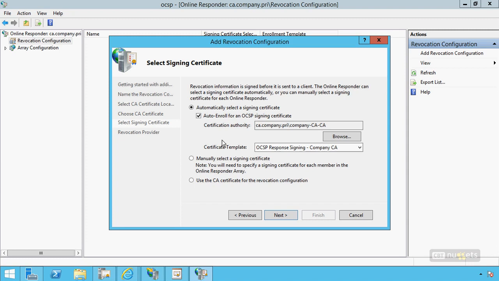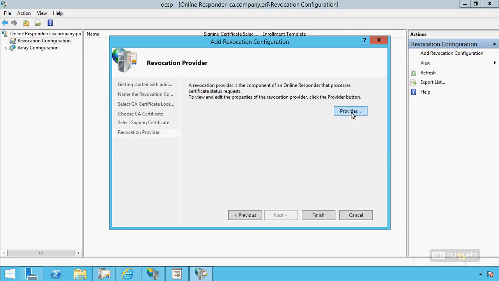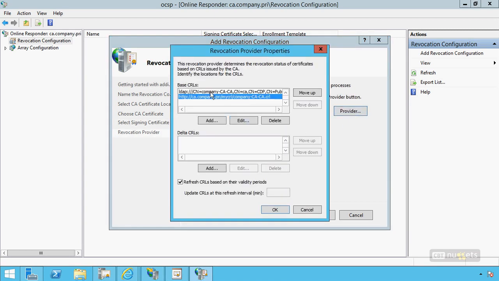So when I'm sending information back to a machine, I want to make sure that those results are actually authenticated. This is the template that I'm going to use for accomplishing that process. Choose Next again, and then identify with the revocation provider that I'm interested in using. In this case, where do I want to get the CRL from? I can do that from Active Directory.